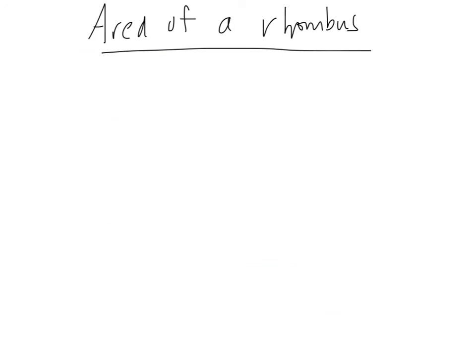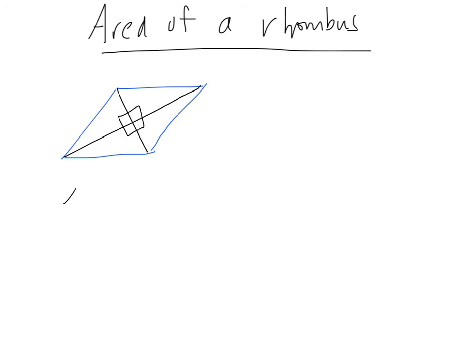So here's what's kind of cool. A rhombus. Here's my first go. You can think of a rhombus in two ways. You could say a rhombus has perpendicular diagonals, so the area of a rhombus will be treated just like the area of a kite. That'll be diagonal 1 times diagonal 2, take half. That's pretty cool.